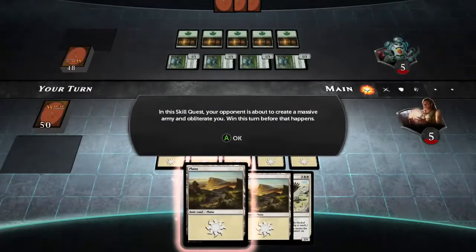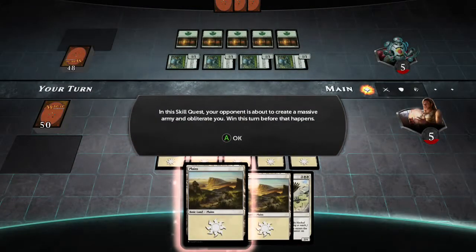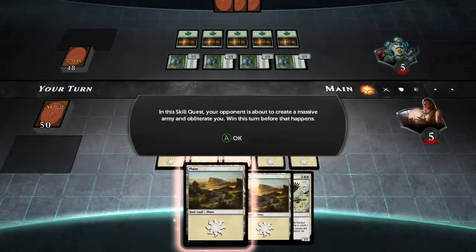In this skill quest, your opponent is about to create a massive army and obliterate you. Win this turn before that happens.